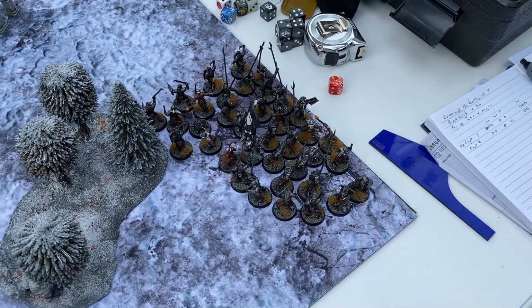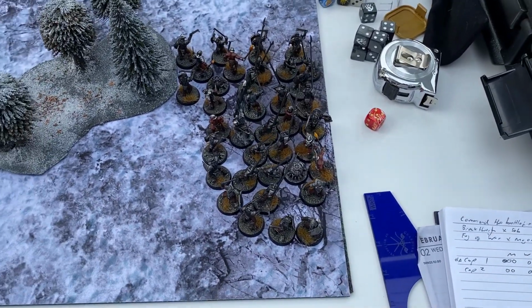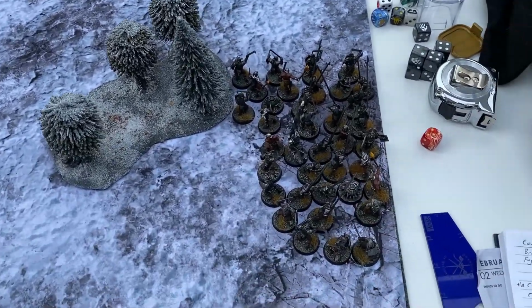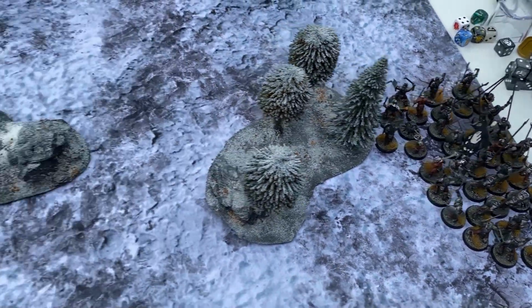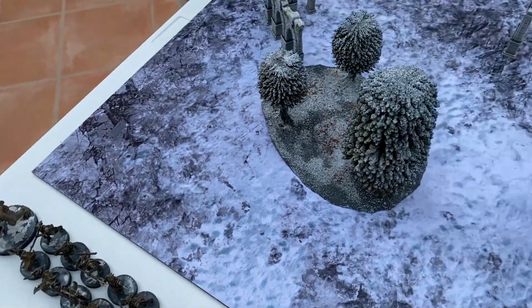I very tactfully, is that a word? Tactically deployed in the corner again with this warband because I'd rather not split up my forces. That might allow Sebastian to just take on half my army with the whole of his army. So he's going to roll for the captain with the ogre. I did the captain first.